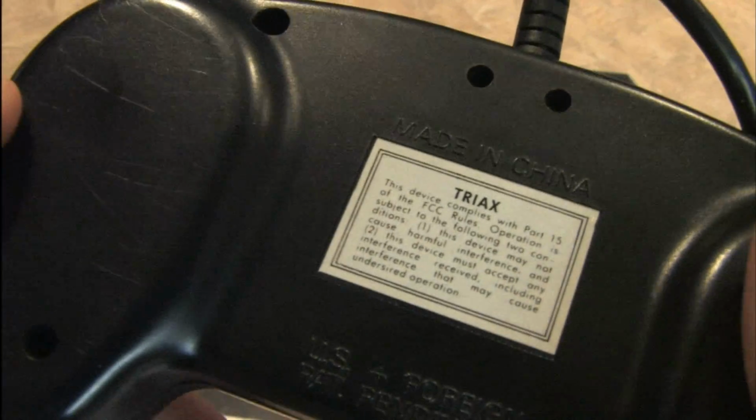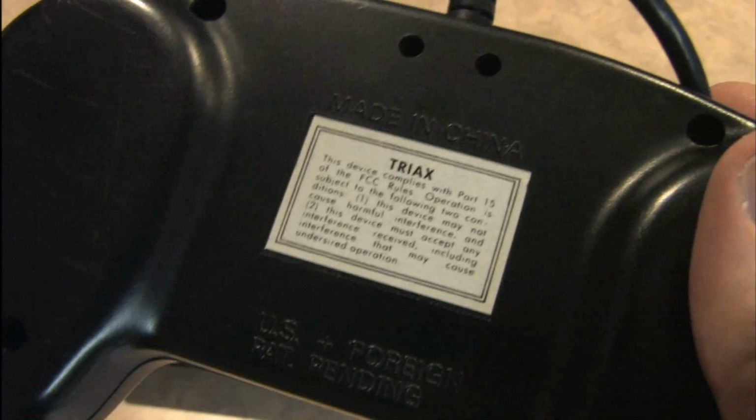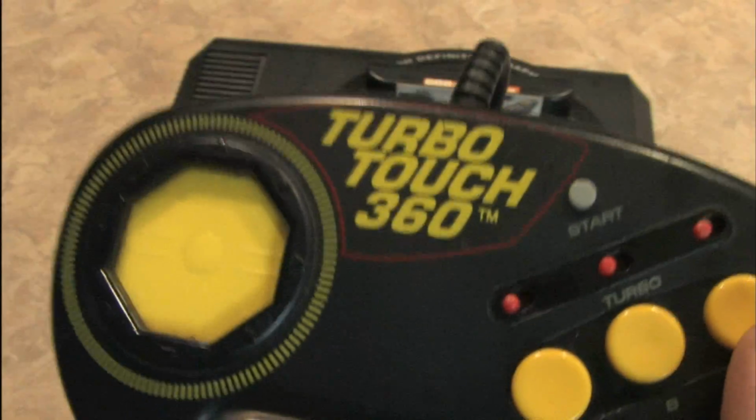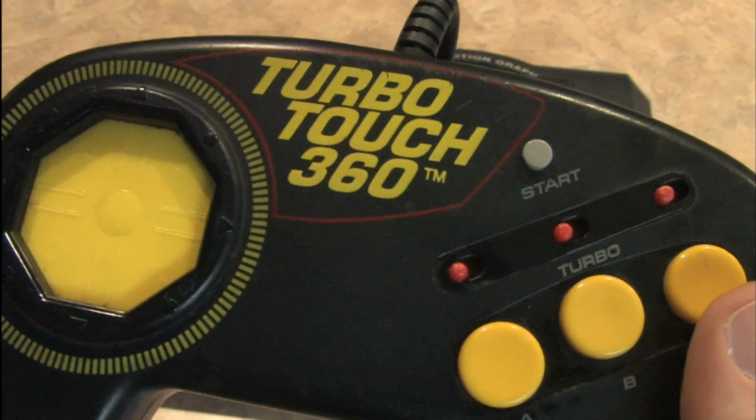Let's take a look at the back of the TurboTouch 360, made in China by Triax. I'm not sure I've heard of Triax before, but now you have, and you've heard of the TurboTouch 360.